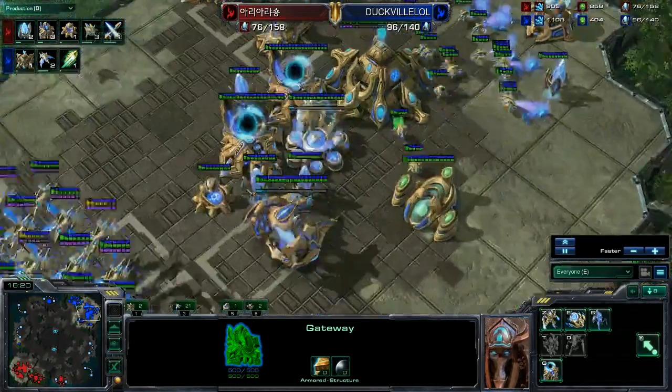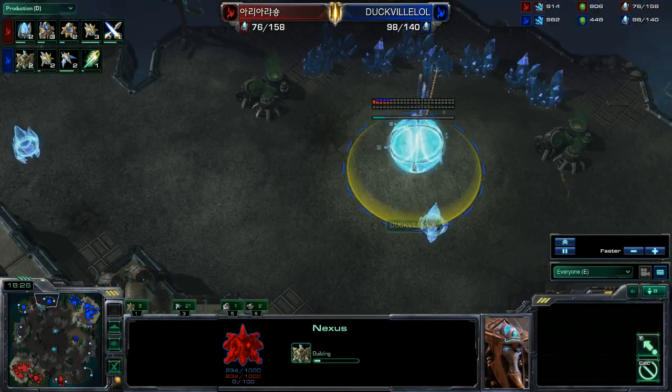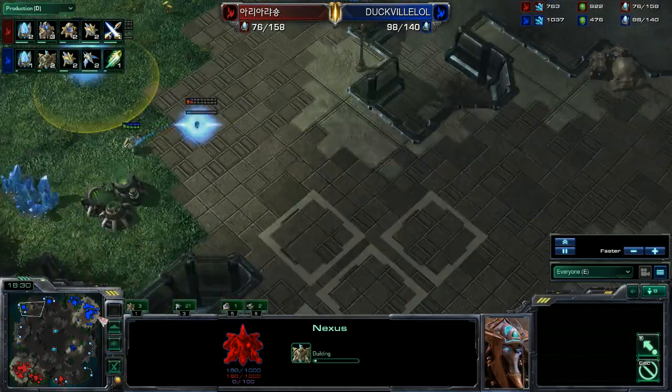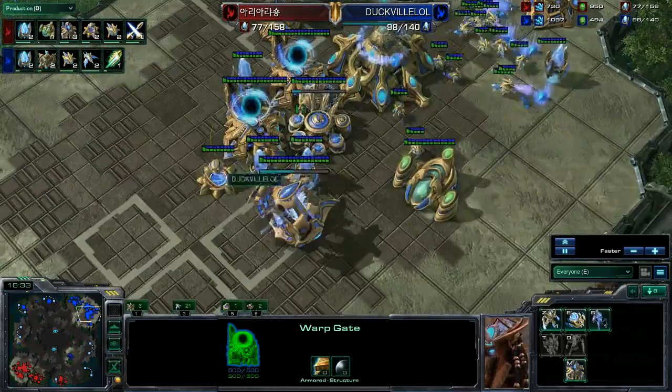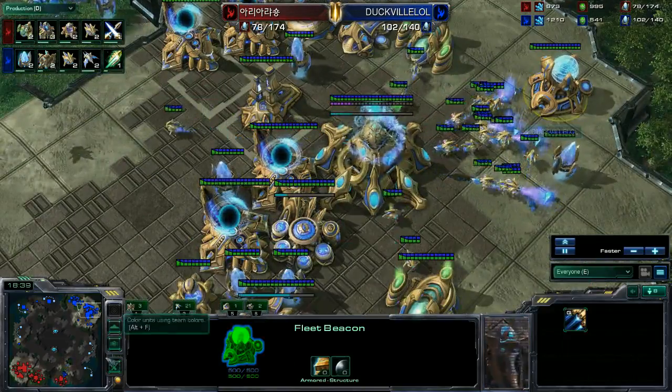We see +2 air weapons. Who sees +2 air weapons in a PvP? We see a 3rd and a 4th base being placed down. We're also going to see some additional gateways being put in. So we've got 4 gateways up, and we see 1 more about to be warped in.